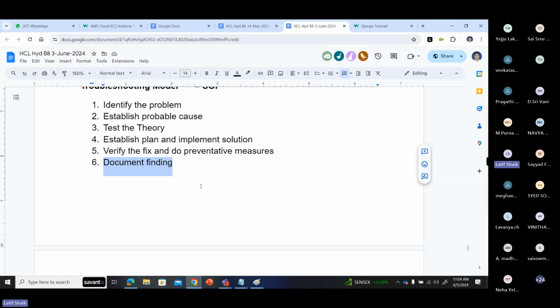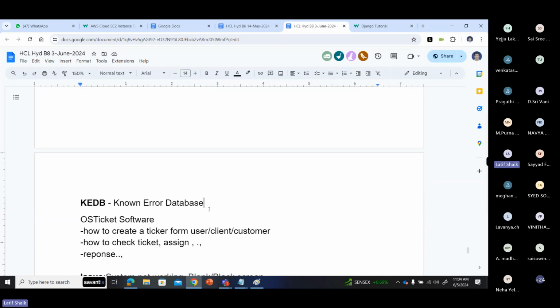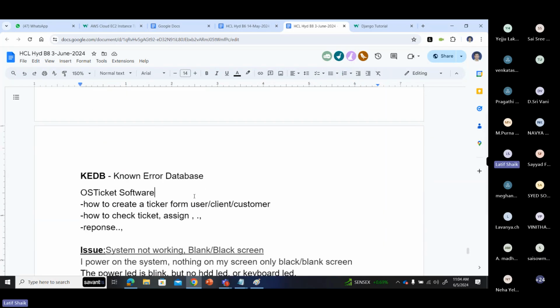Second, it helps people who are going to work or are working in the organization. These documents go to a database called the known error database. What is the advantage of using this known error database?